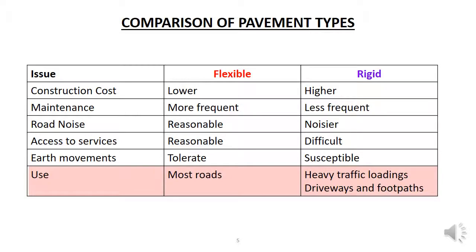Rigid pavements also work out to be less expensive when a small section of road is required, such as a driveway or a footpath. This is because the materials, equipment and labour required to construct a reinforced concrete road are more readily available than that required for a flexible pavement. So when building a driveway or footpath, it is not worth bringing in the specialised equipment required to build a flexible pavement when there is only a few hundred square metres of road to construct, and so concrete may be used.